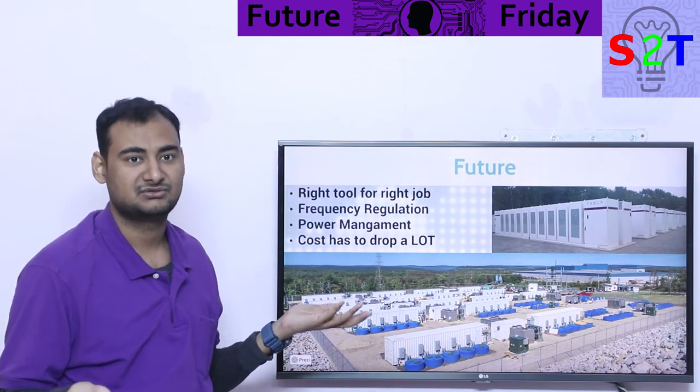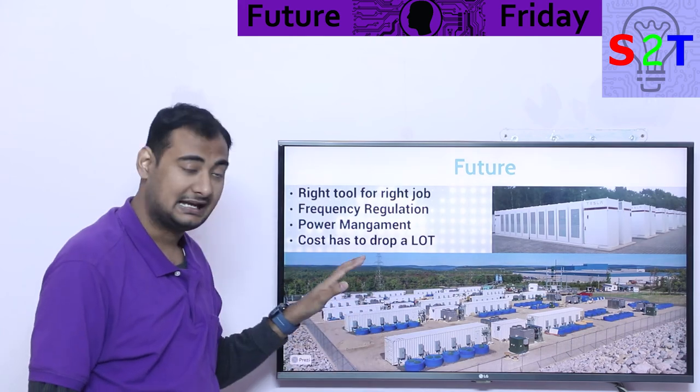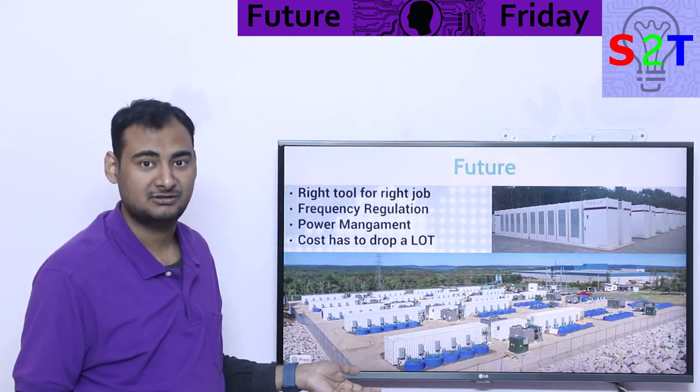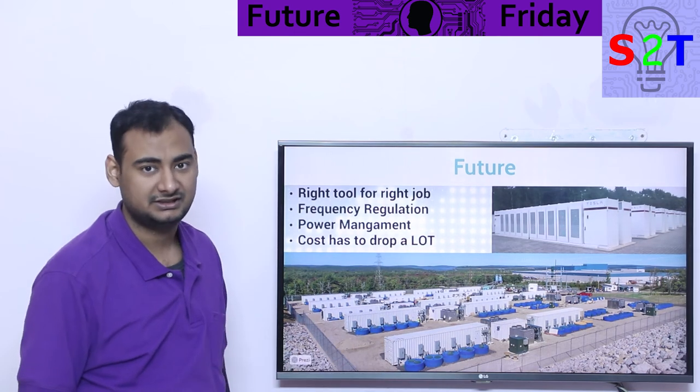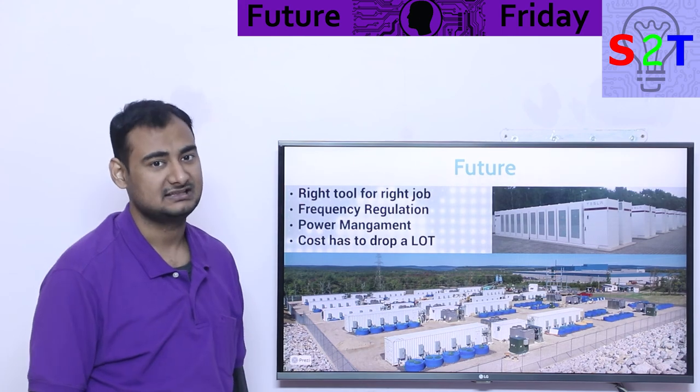We have been making systems working with lead acid battery. Lithium ion is more than good enough. So this has to have a niche use case scenario, which we have, because we are removing spinning mass from our system. We can add spinning mass to our grid to stabilize the frequency response. So there is a use to this, but not as power storage.